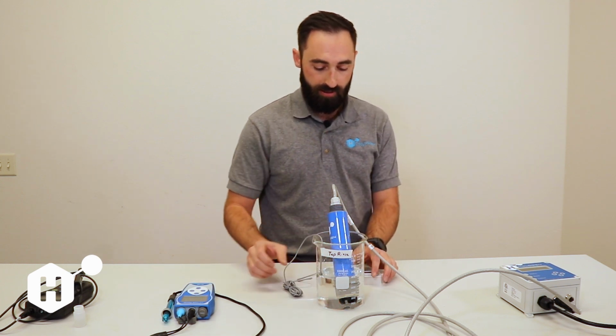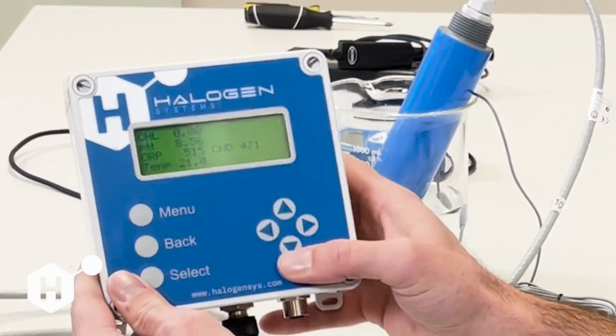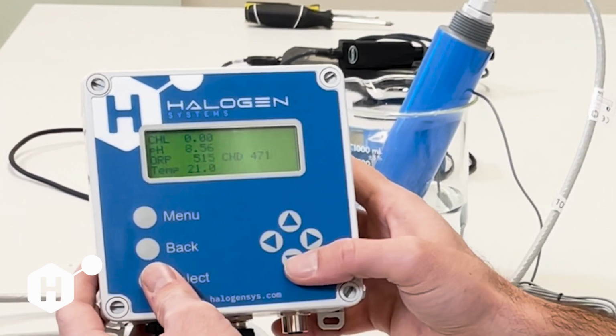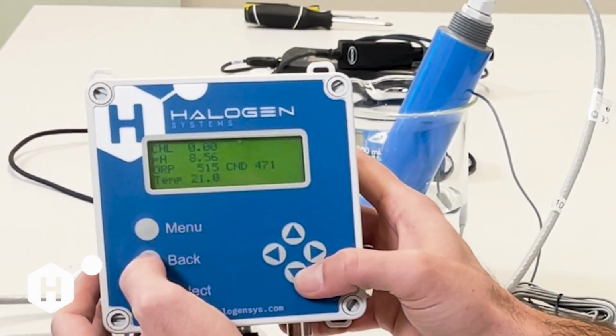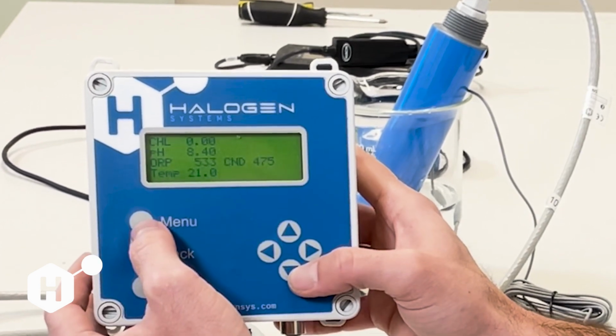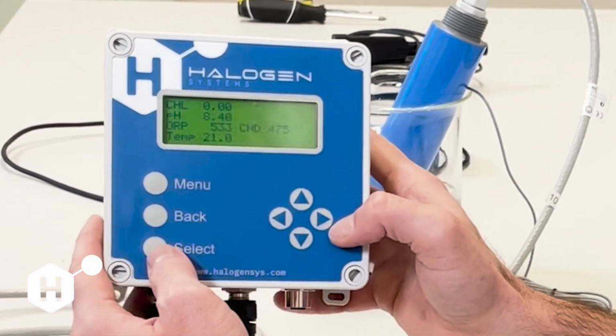And I'm going to give it a couple minutes to equilibrate here. Once you're confident in your temperature probe measurement, we're getting pretty stable at 19.7 now. And if I look here, our temperature is 21.0, so there's a little bit of a difference there. So I want to level out that difference. Then I'm going to complete a temperature calibration.